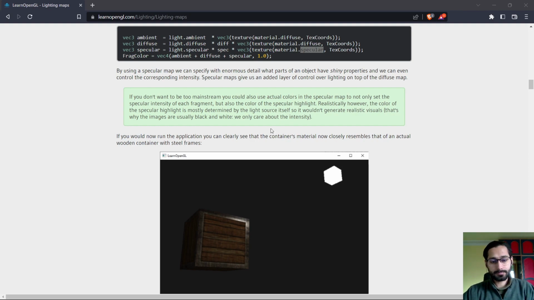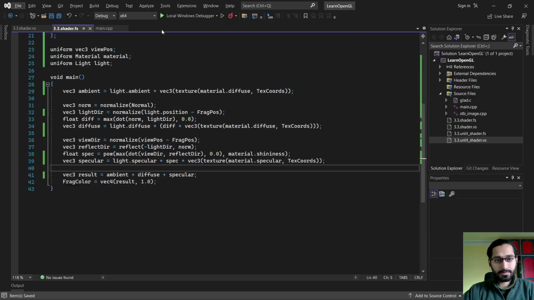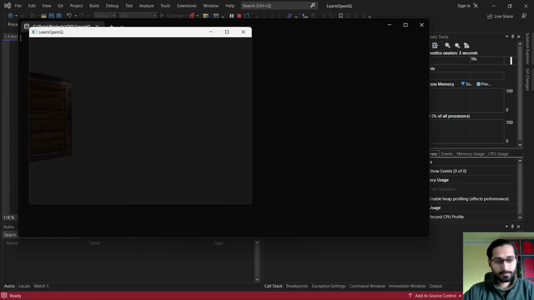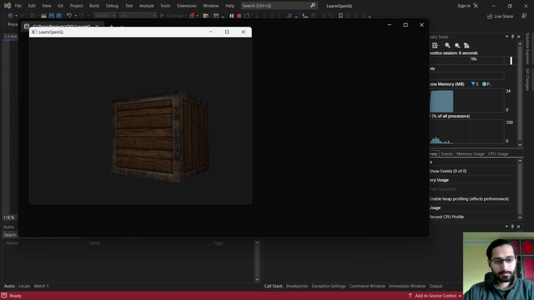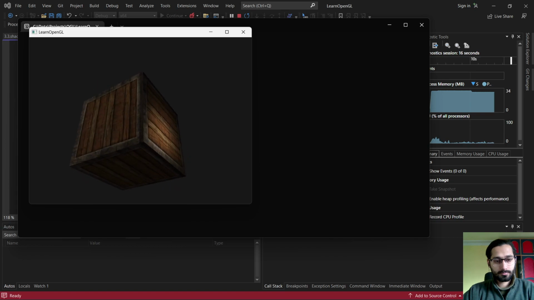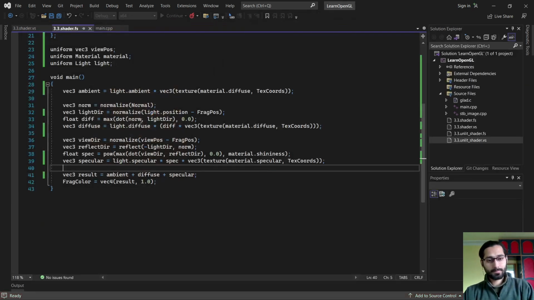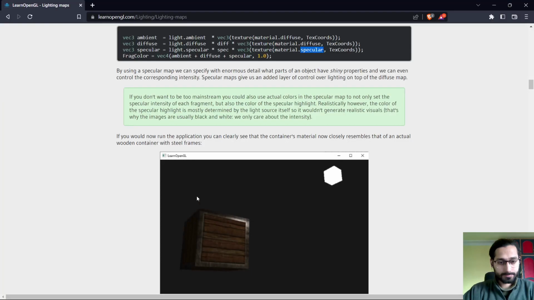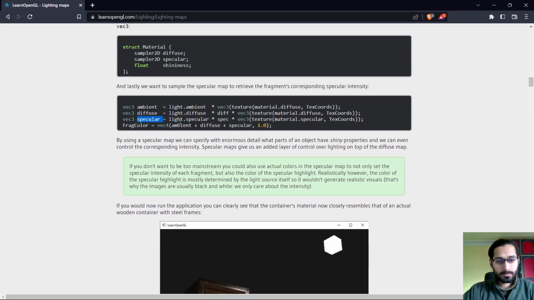Anyway, okay, so either this works and I can't tell, or it doesn't. Because this feels like even the wood has some specular. Not sure. This is exactly what I did.